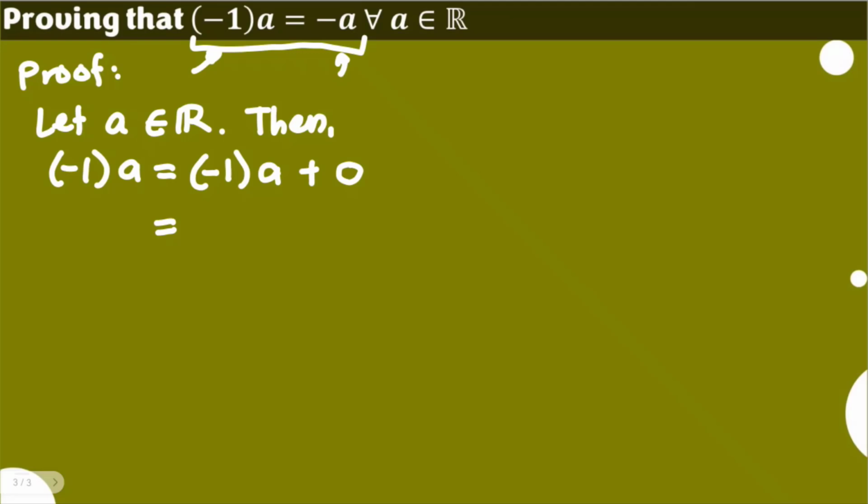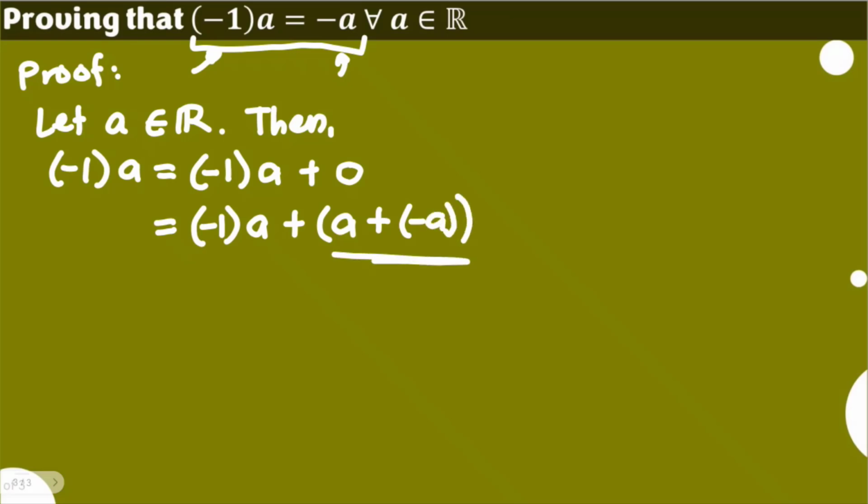Specifically here, of course, this is -1 times a. Let me use here a plus -a. Take note, they are both inverses, so if they are added, they are just equal to 0. Hence, we are not introducing any other expressions, but they are expressions equivalent to 0. And this is the point, because we are reintroducing some algebraic properties, specifically here, the additive inverses. Why are we doing this?